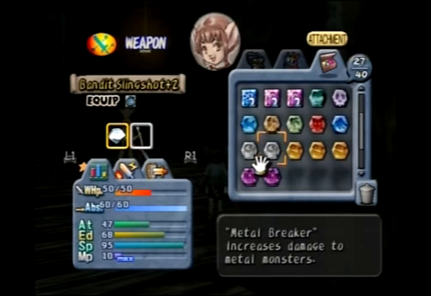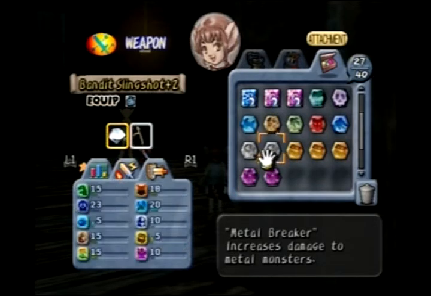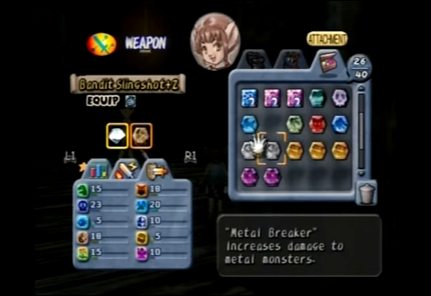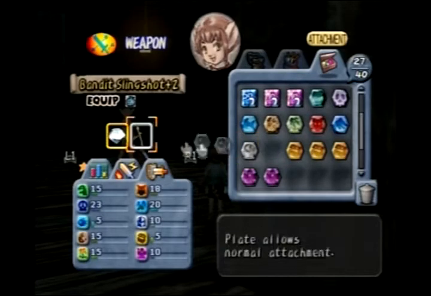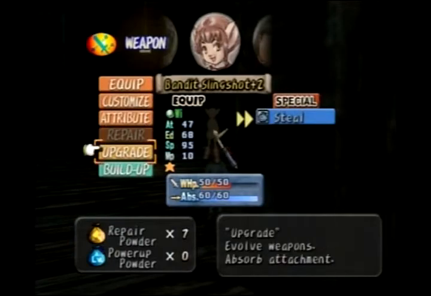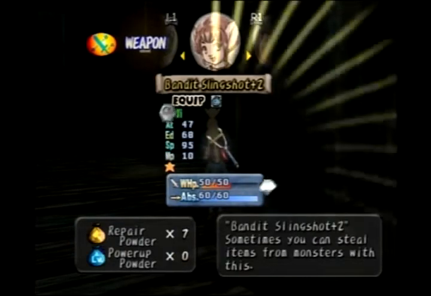Question is, do I really want to use it? Let's use the stone breaker, because we have 2 metal breaker. Well, I don't know. Let's go ahead and rock with that, considering I don't have the patience to find another gem for this thing, so... Up a grade.